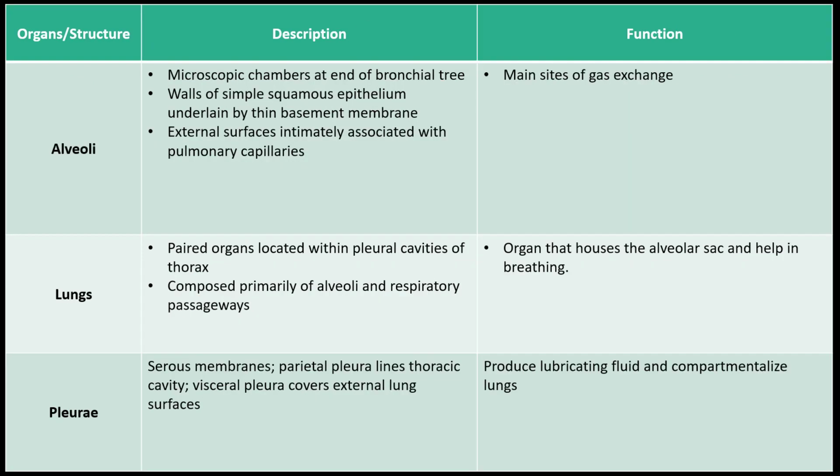Now the next structure let us talk about is the alveoli. Alveoli is very important for the exchange of gases, and actually in the lungs this is the structure that is going to act. This is the main site for the exchange of gases, O2 and CO2. They are microscopic chambers at the end of the bronchial tree, with walls of simple squamous epithelium. The external surfaces are intimately associated with the pulmonary capillaries.